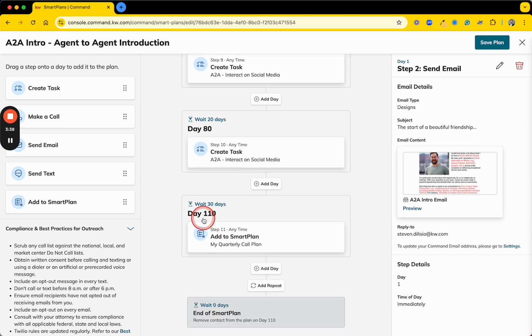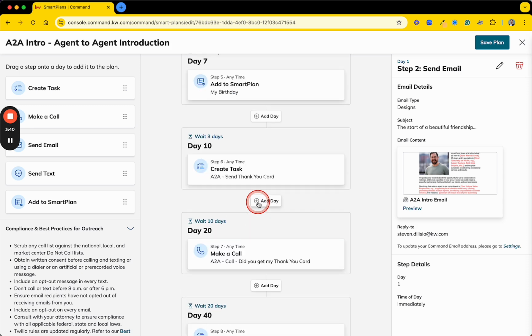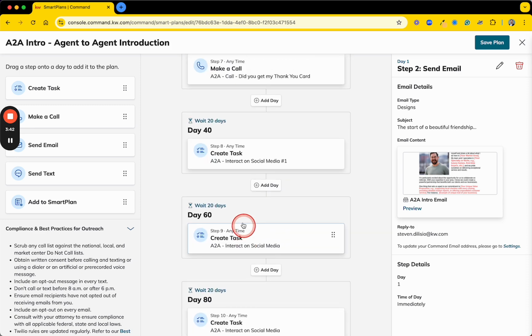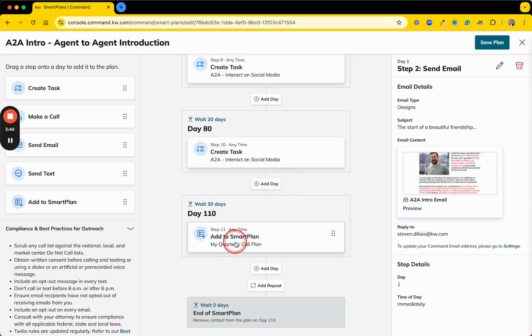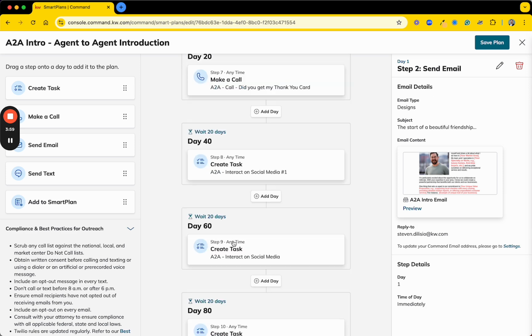And then finally, you can see 90 days after the last call in the plan on day 20, that 90 days after that, the quarterly call plan starts. So it's going to remind you to call them every 90 days. And this follows that rotation of starting you off 90 days after the last call and then giving you a reminder to call them every 90 days after that. And so that's kind of the rundown of the plan.